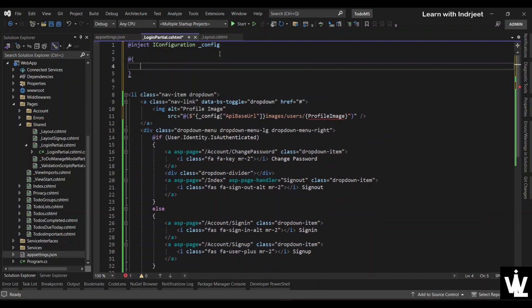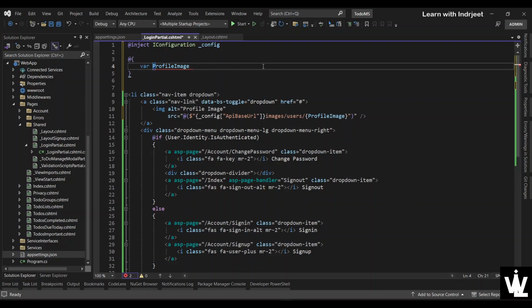Okay, so this @ and the curly braces in a Razor page represent a code block where C# code can be written. So where profileImage, see, the error from here is now gone. So this profile image we want to get from the session.